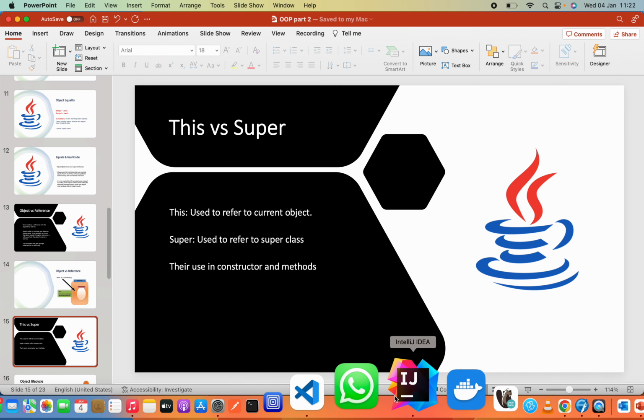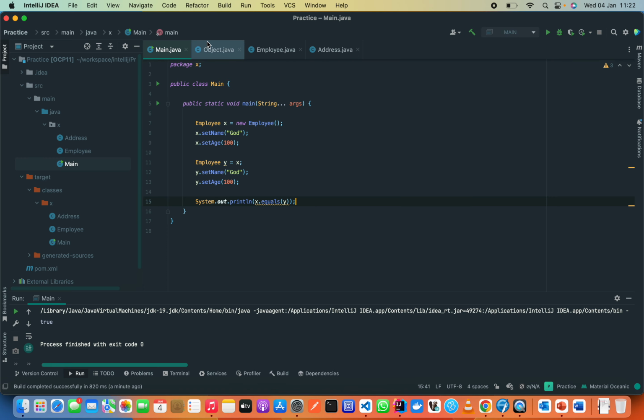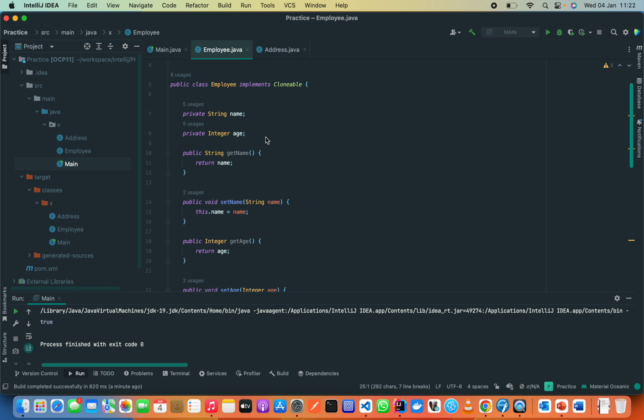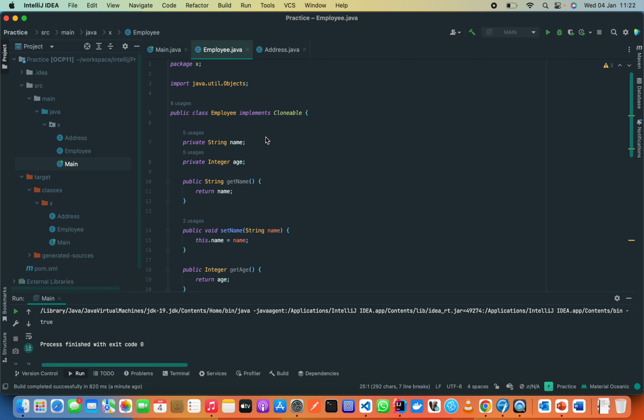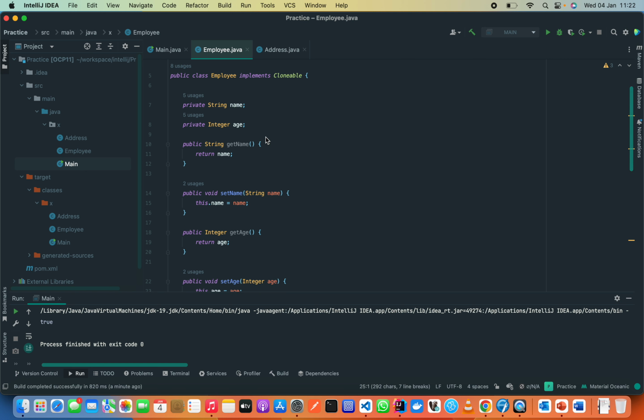So now let's come to the use of this and super. You can just close this. You use this when you want to refer to the property of the current object.